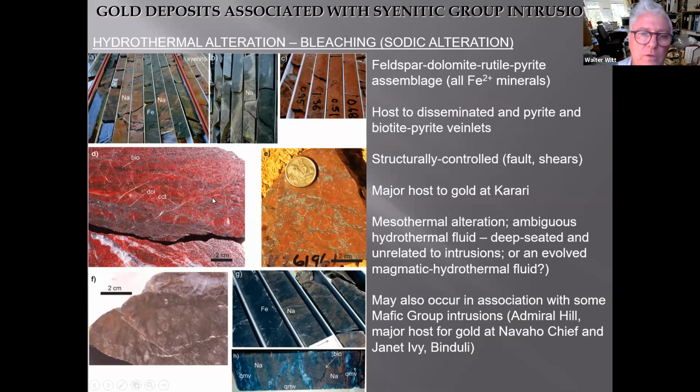And although many of the sodic alteration zones are coloured by dusty hematite, that hematite represents a volumetrically very small amount of the alteration assemblage, and in my mind at least is due to some sort of later oxidized fluid flushing through the system, and therefore not related to the bleaching and sodic alteration. In fact, this sample from Whirling Dervish is sodic altered, and with no hematite.